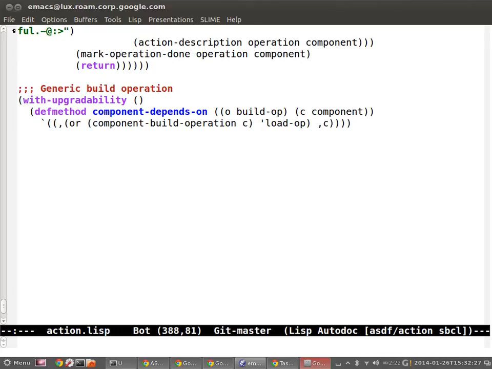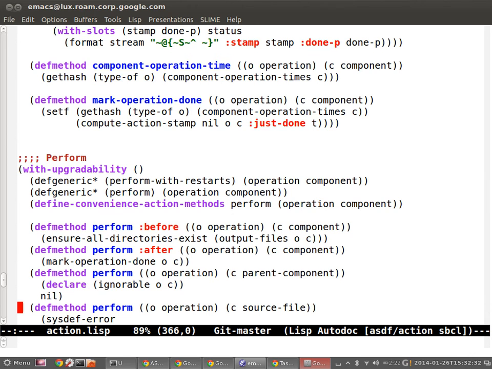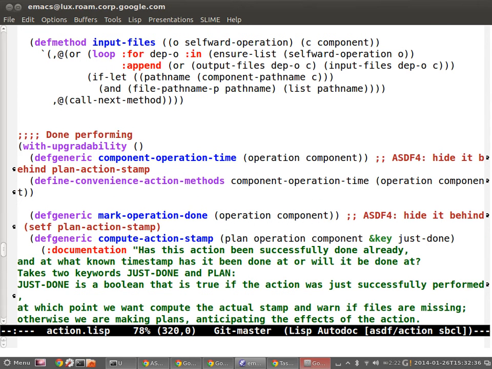When you have this list of operations, are those implicitly ordered? Yes and no. The current traversal algorithm follows the order, and the order should not matter too much. But we do preserve it in ASDF3. And so, if for whatever reason the order between these operations matters, the traversal will preserve the order. But if you really want a dependency, you should explicitly declare the dependency. Otherwise, your incremental build will be wrong.